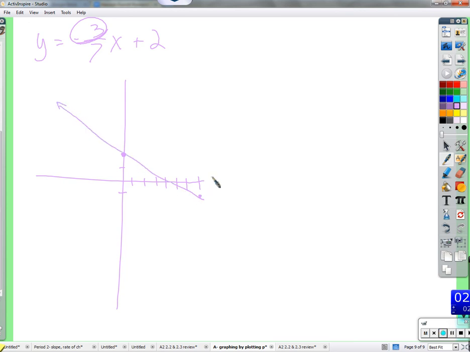Let's continue this pattern and go to 8, 9, 10, 11, 12, 13, 14. That'd be the next x value that I don't get a fraction for my output. And it's just going to be 3 more down. There. Going exactly in that way. Every time you move over 7, you move down 3 more.